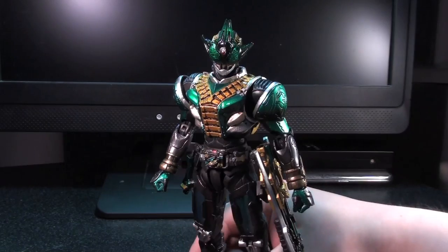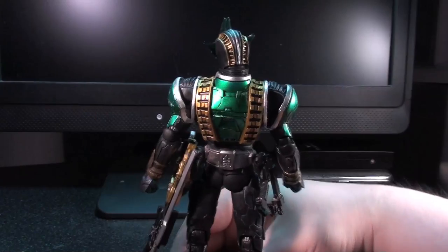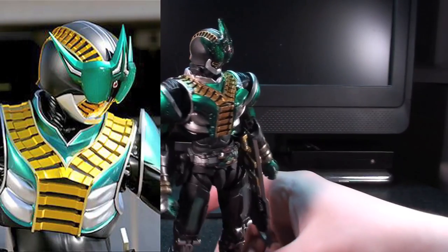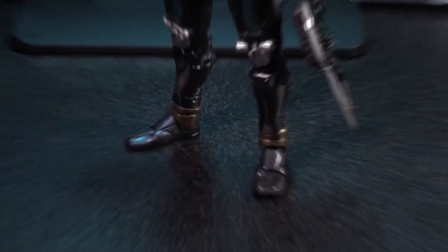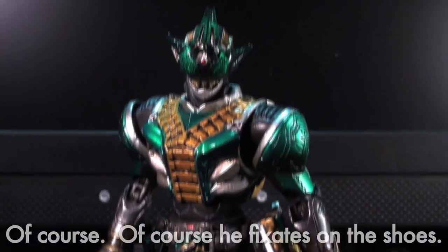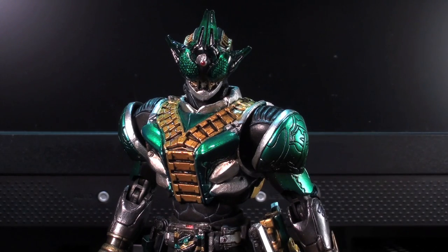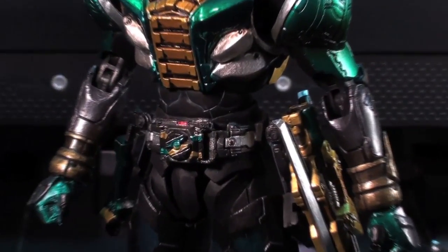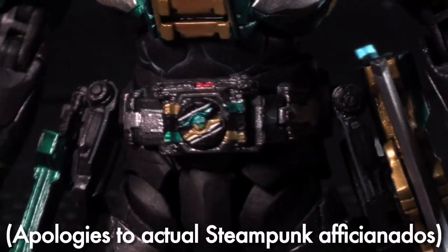Being an SIC figure, you can tell that Zeronos has a very stylized design compared to his actual suit in the television series. And, oddly enough, the thing about all these Den-O guys is they got pointy-ass shoes. But the detail and paintwork is really nice to look at. I love how this guy turned out. Den-O was not a series that I thought I would see get turned into a badass techno-time-traveling steampunk array of action suits. Even the belt is kind of pumped up a little bit. The steampunky and chunky SIC-ness is very evident in its design.